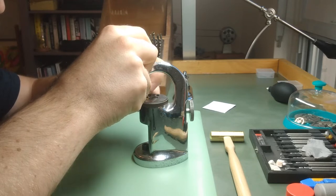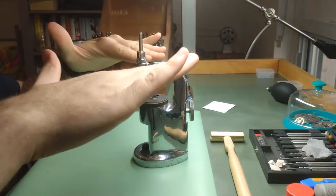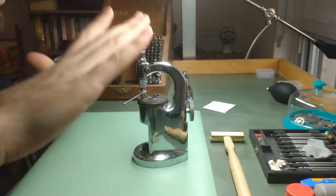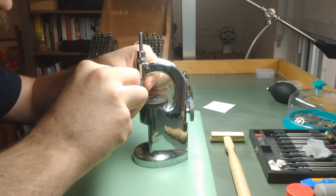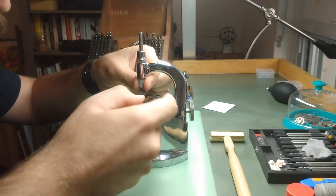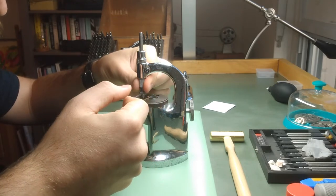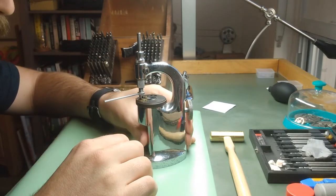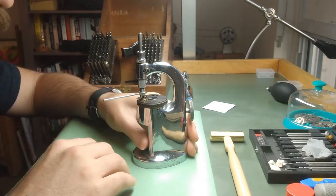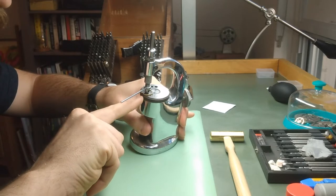And on the top side, this tightens against the staking tool, and the flat bottom side is going to press down on the balance arms so that they will be supported from above and below as close to the center of the balance as possible, as close to the hub as possible. So this screws up against the staking tool, and then this arm can be used to finally tighten it down. So I'm using finger tight there. Then I can lever this to make sure that it's fully tightened against the balance. So there we go. Now my balance wheel is sandwiched between the staff removal tool and the staking table.